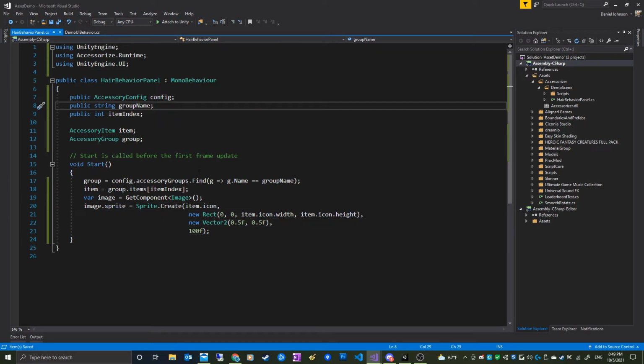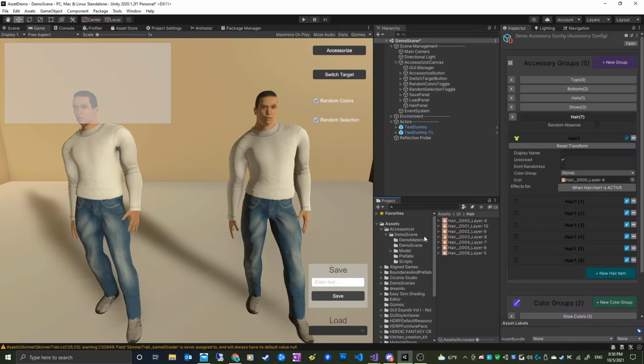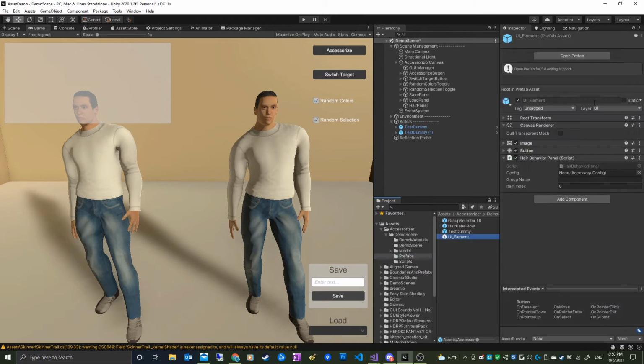So that's it for that script. If we come back in here, once it compiles, we'll go to the prefab, UI element prefab, and we're going to set the accessory config on there.